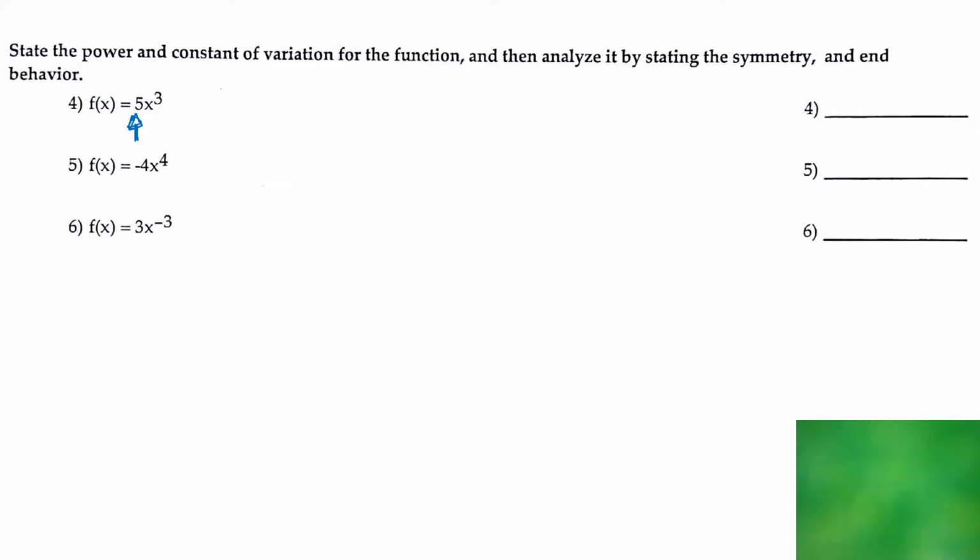Because we have a positive value in the front as our coefficient, we know where our ends would go. The raised portion would be in quadrant 1, and the part going down would be in a separate quadrant. Our graph would look something like this. The symmetry here is through this point. So anytime we have an odd function, we're going to have what's called point symmetry for our power function. So because we have a 3 here, we're going to say that we have point symmetry.